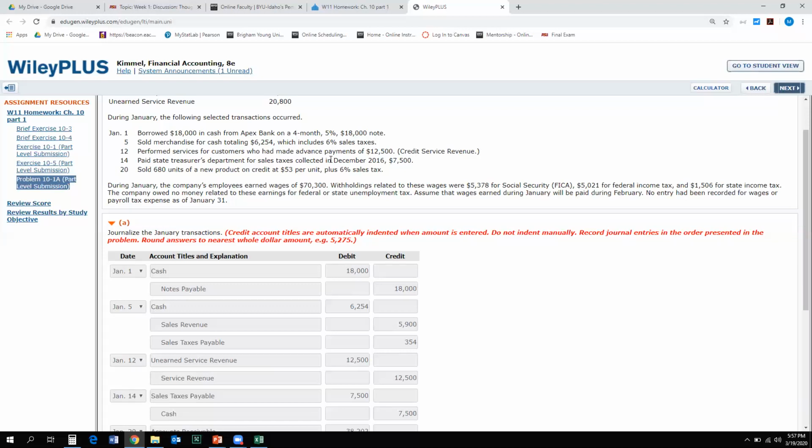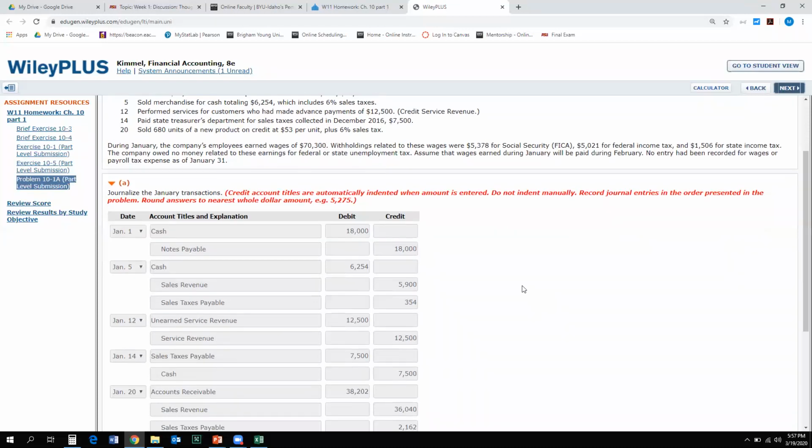Maybe I just put sales tax and not sales taxes payable, and that's why they marked it wrong, because that's what I had. Sales tax is never an expense to us. We never record it as revenue, so we're not going to record it as an expense. Instead, as we collect it, we increase that liability account, sales taxes payable, and then we just pay.